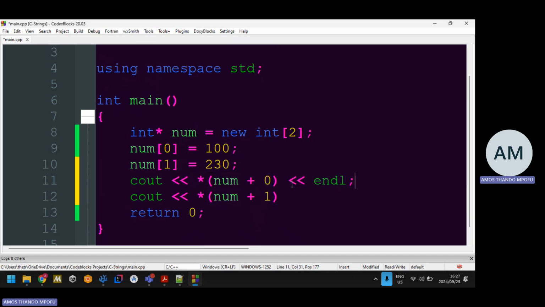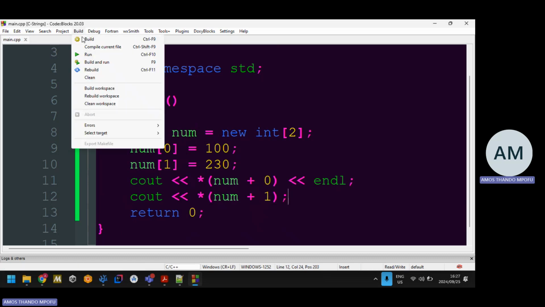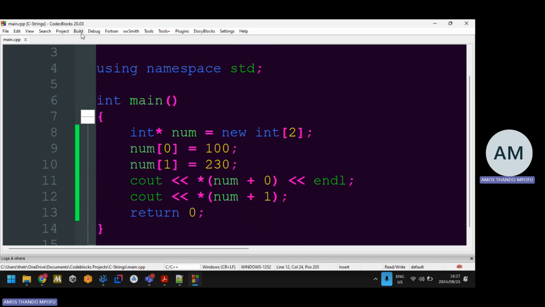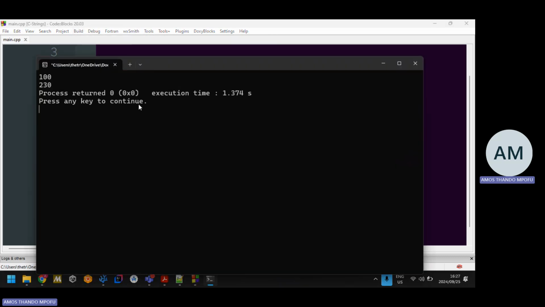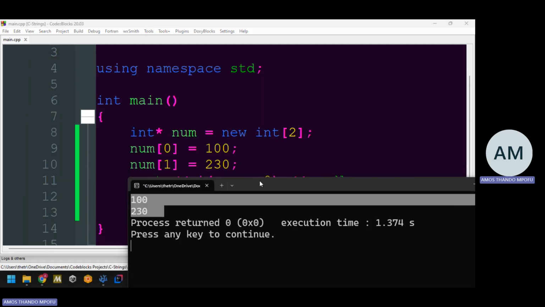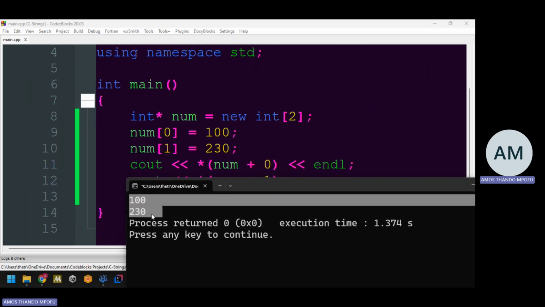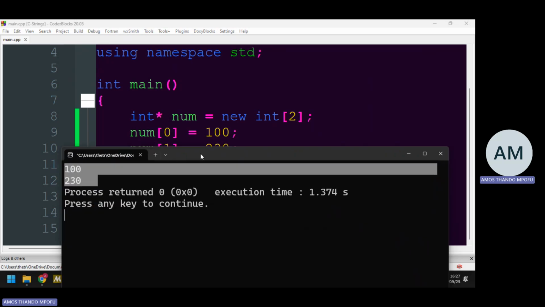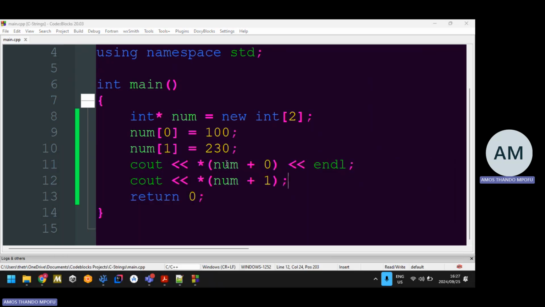And then I'm gonna add an end of line character and then add a semicolon. Let's see if it does work this time. Okay, it is building, so let's try and run it. Yeah, so you see, I can see the values. Aren't these the exact values in my array? They are 110, then 100, and then there's 230. So they are the actual values. So this is what we're doing with pointer arithmetic.